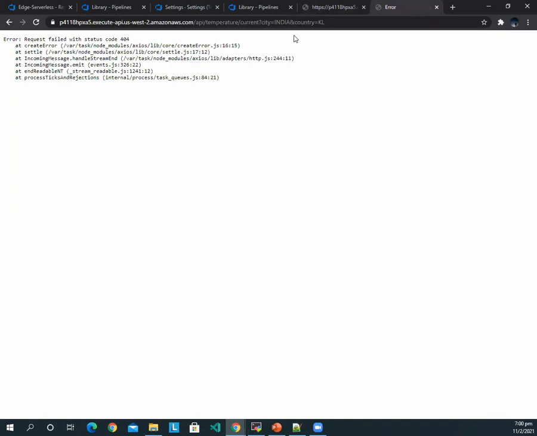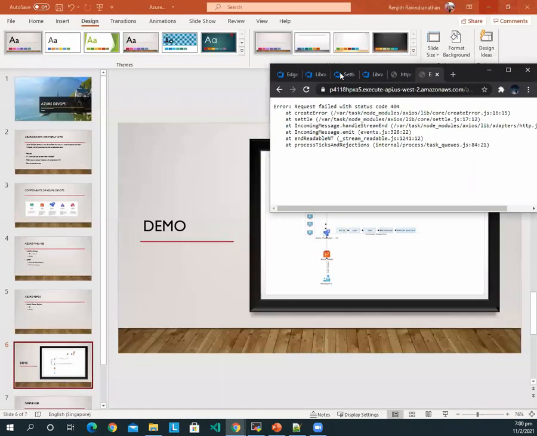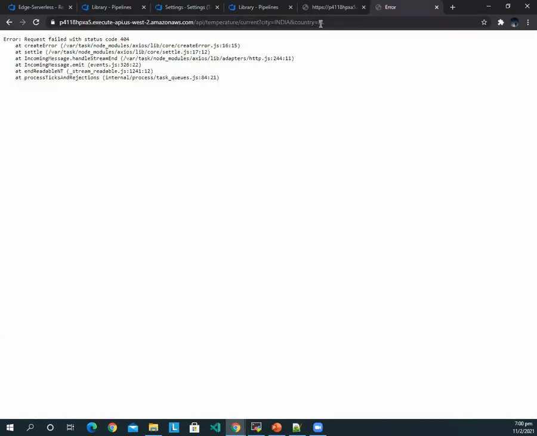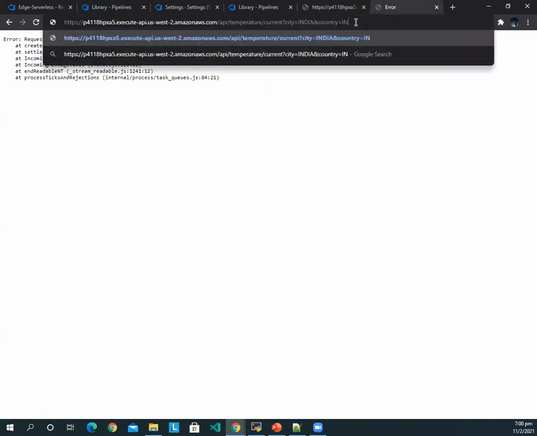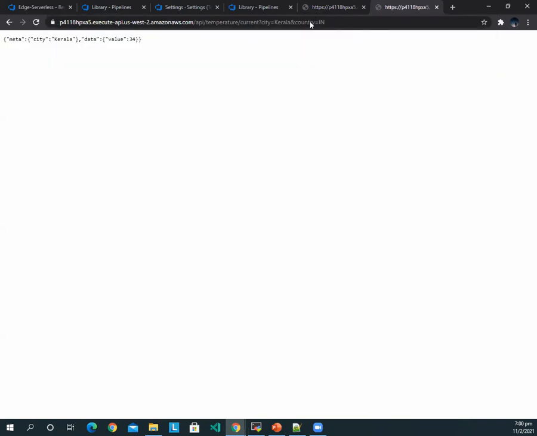Okay, something not right. Maybe I put country should be India, right? IN. Yeah, country should be IN and city should be Kerala. Let me see. Okay, thanks for correcting. This one is publicly exposed, so you can use it as well.